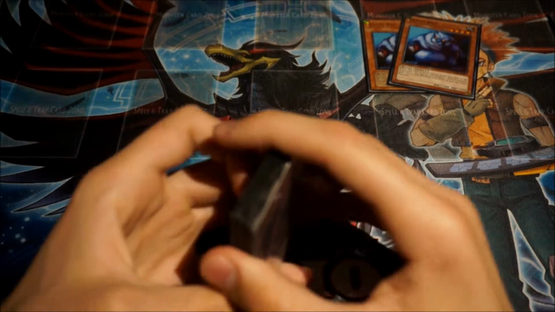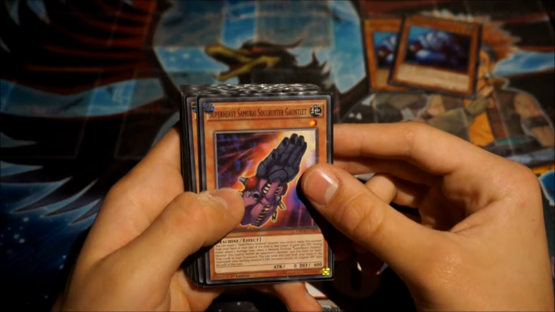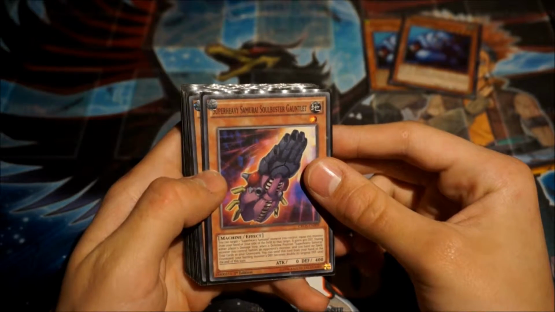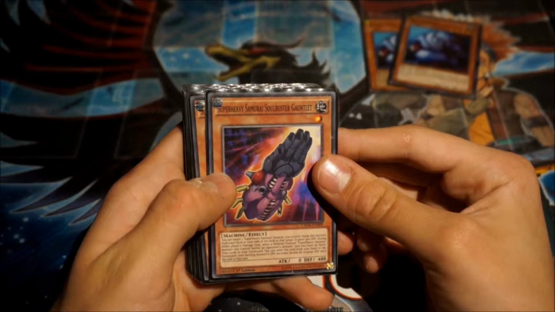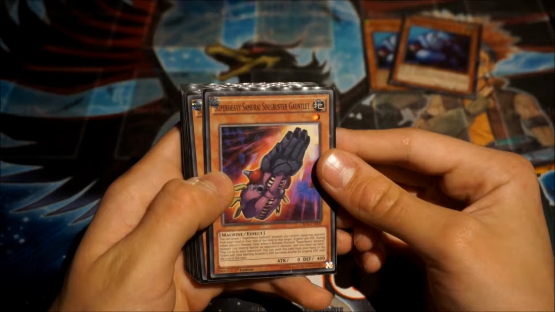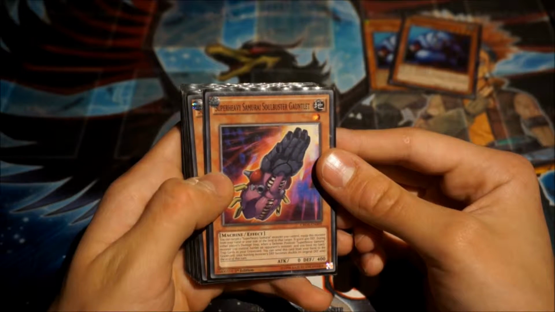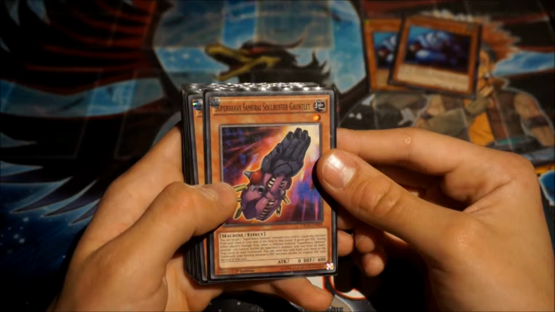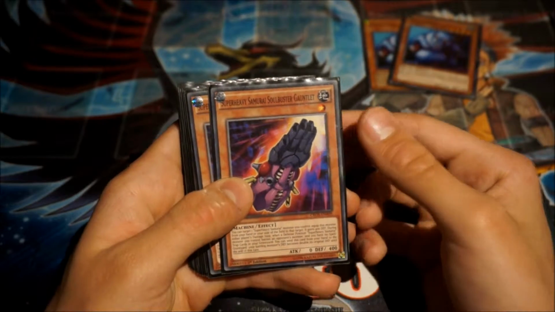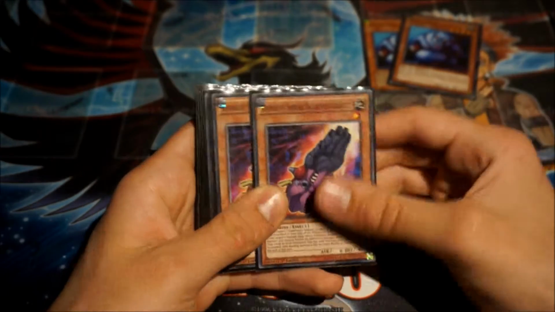Now for all the equip cards for the Superheavy Samurai monsters, we've got Superheavy Samurai Soulbuster Gauntlet, and its effect is the monster gains 400 defense during either player's damage step. When a defense position Superheavy Samurai monster you control battles an opponent's monster and you have no spells or trap cards in your graveyard, you can send this card from your hand to the graveyard. Your battling monster's defense becomes double its original defense until the end of this turn. So you can pretty much whip out a 5000 defense monster in no time.